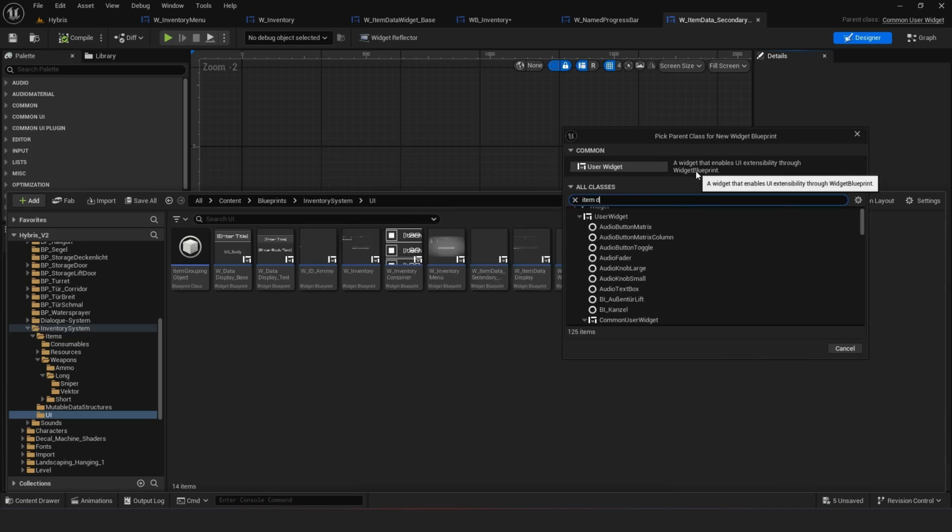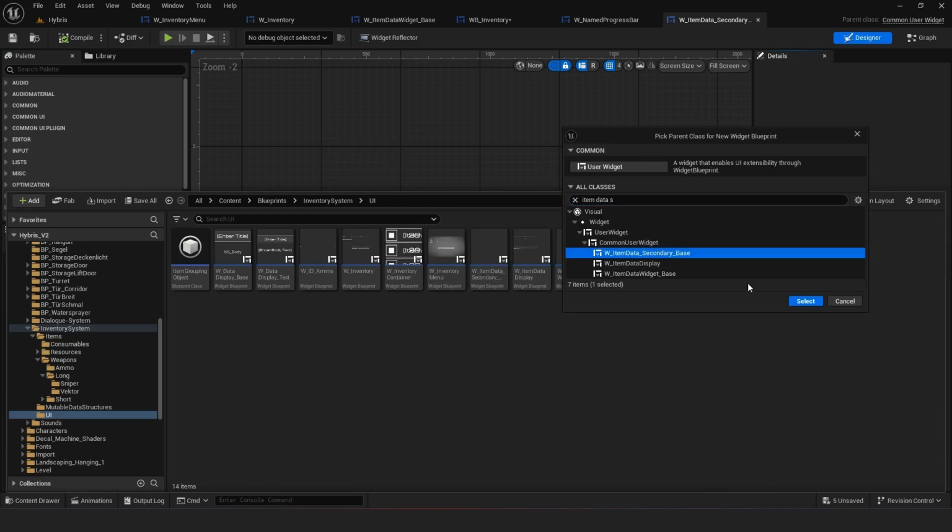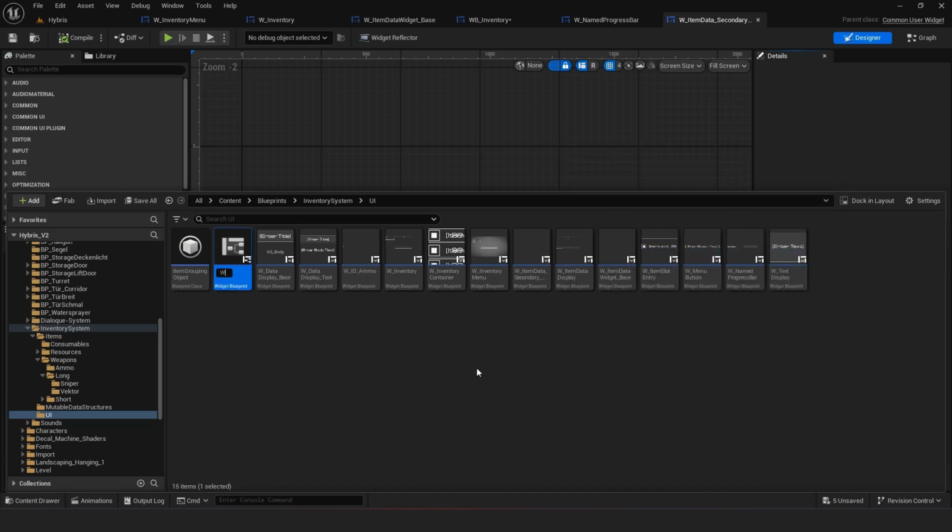So item data secondary base, and this would be the item data, second, IDS, and then it'll be weapon. I'll do weapon stats.